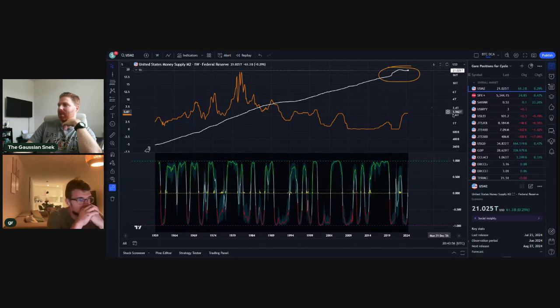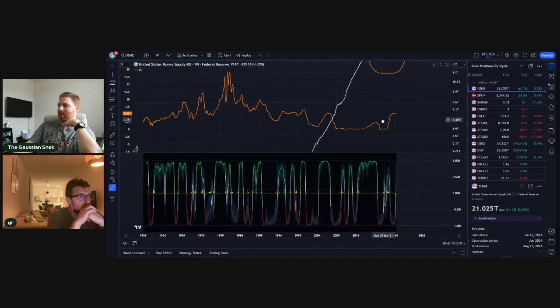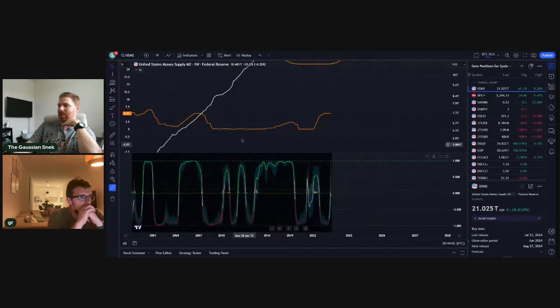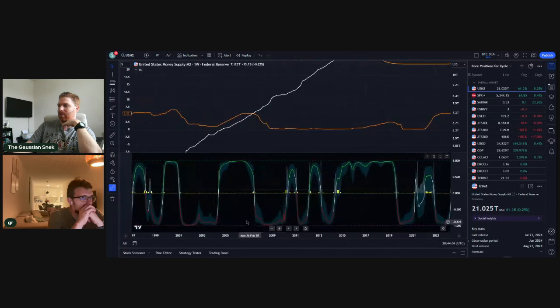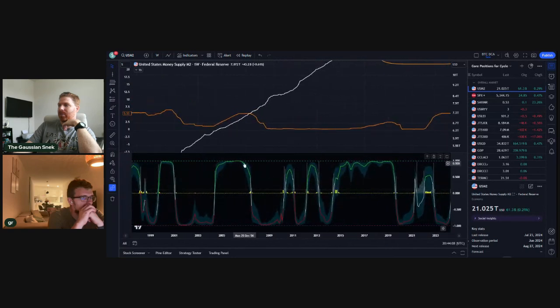I actually don't know what was happening in 2008. Let's look and see what was happening with the money supply. Okay, let me get the crosshairs out. So there was an almost perfect correlation from June of 2005 all the way through about September of 2006. This was a really good time for the economy. It was a bull market. Money supply was going up, and we had just reached, look at that, the maximum value of the federal funds rate at that time.